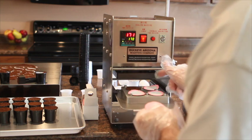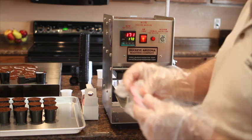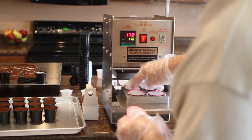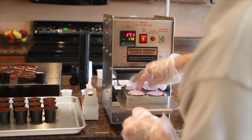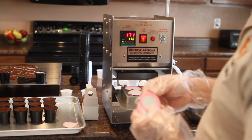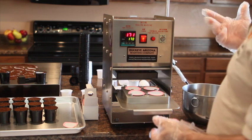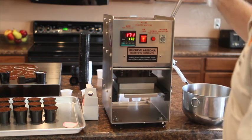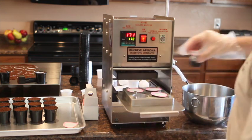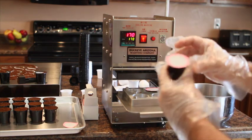I kind of recommend the rubber gloves that fit tightly on your fingers. I don't like these plastic ones at all, as I cannot get a grip. But you want the sanitary rubber gloves, kind of similar to what is used in a doctor's office, but not with the powder on it. And so you get those in there, and I messed that one up because I'm using these crazy gloves. And you're ready to go. You push it in there, you pop it down, you watch for the light to appear. The light appears, you pull it out, you pop them back out, put them in, and you're ready to go with another load. And as you can see, they're perfectly sealed.